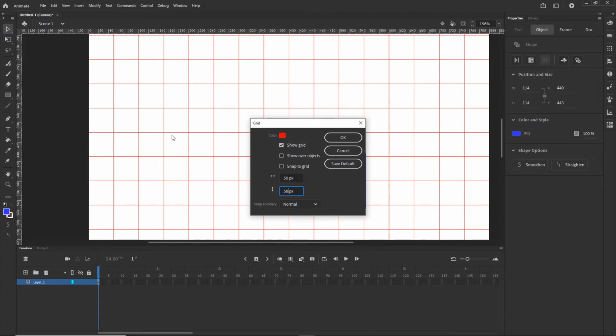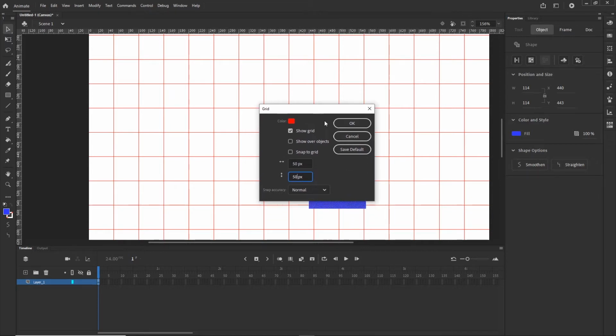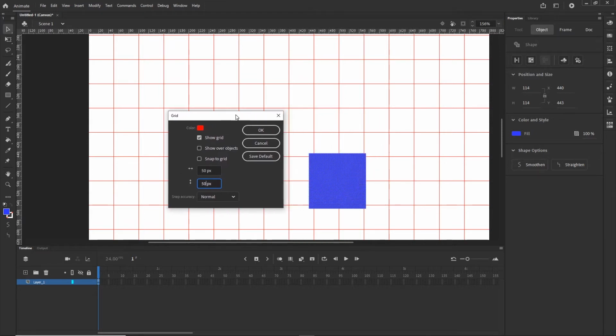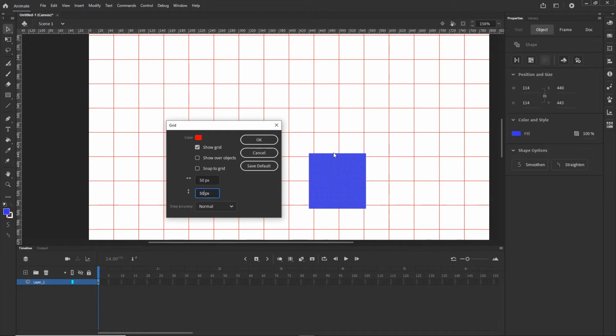or you can go with any number that you want. And this kind of grid, when it is bigger, can be, in my opinion, a little bit better. There is this option, show over objects. Now you can see that we have our object and the grid is below. I can click this, and right now the grid is going to be visible on the object, and we can click snap to grid. We want to have this, so like this. And I don't want this show over object, so I'm going to unclick this and I'm going to hit OK.